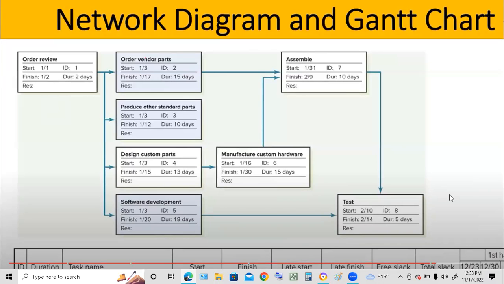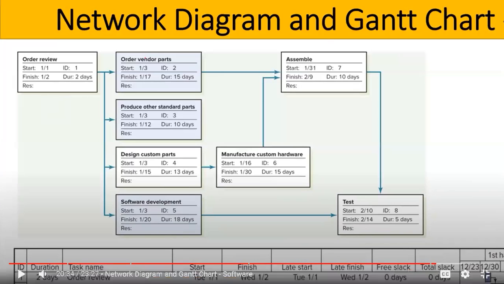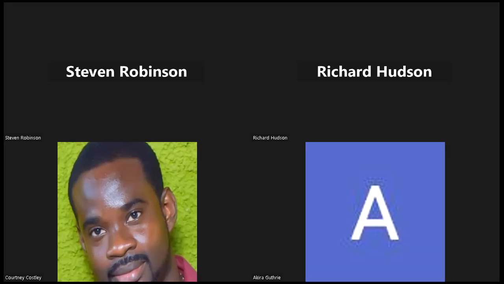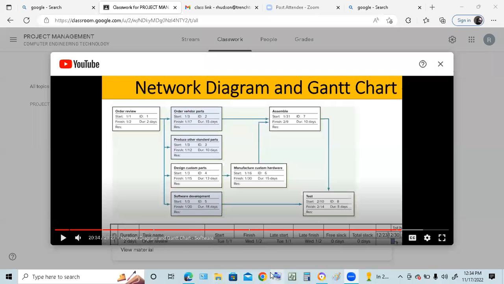Right? So let me see if I still have it on my computer. I always have it on my computer. Hold on, just a minute. Let me see if I think this is it right here.